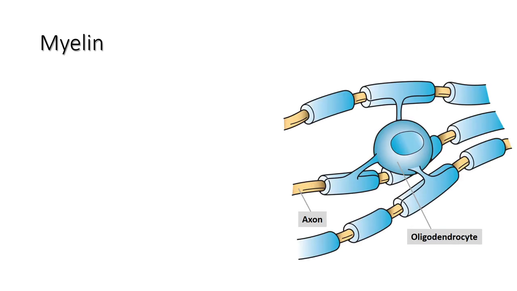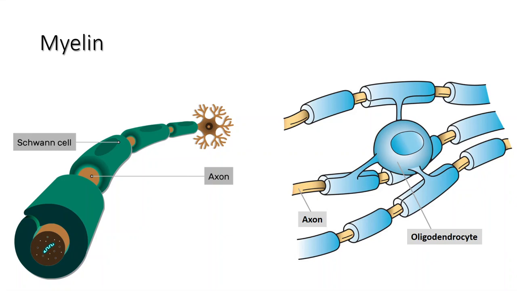Myelin is a lipid-rich sheath that surrounds the axon and by doing so creates a myelin sheath that facilitates the transmission of electrical signals along the axon. It also includes important proteins that help to hold the layers of the glial cell's membrane close together. The myelin for axons is provided by oligodendrocytes in the central nervous system and Schwann cells in the peripheral nervous system.